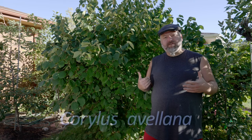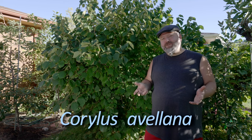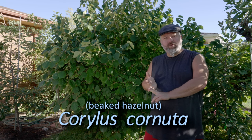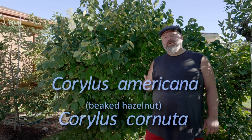Let me explain what I mean by hybrid hazelnut. The hazelnut most people are familiar with — the species called Corylus avellana — is native to Europe and Asia Minor, what we call Turkey. That species can't be grown successfully here due to disease and climatic problems. But we've got two North American native varieties that don't have either problem: the beaked hazelnut, Corylus cornuta, and the American hazelnut, Corylus americana.